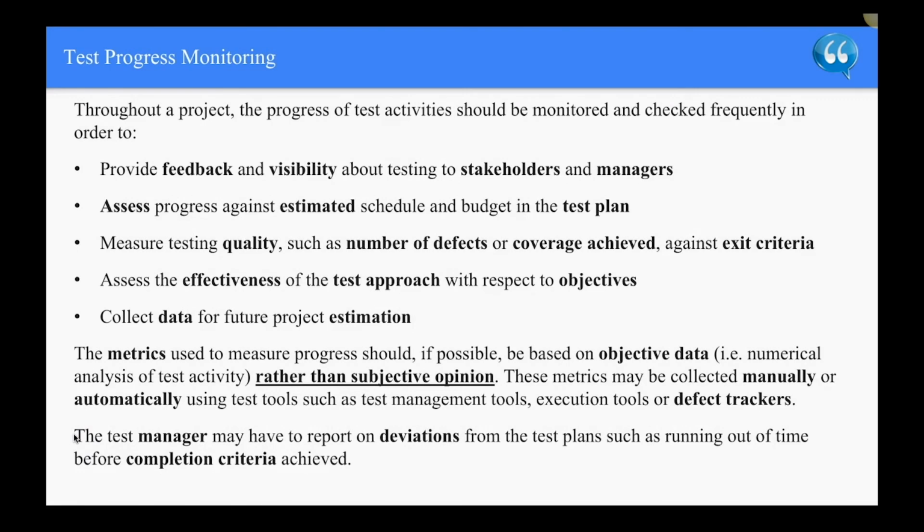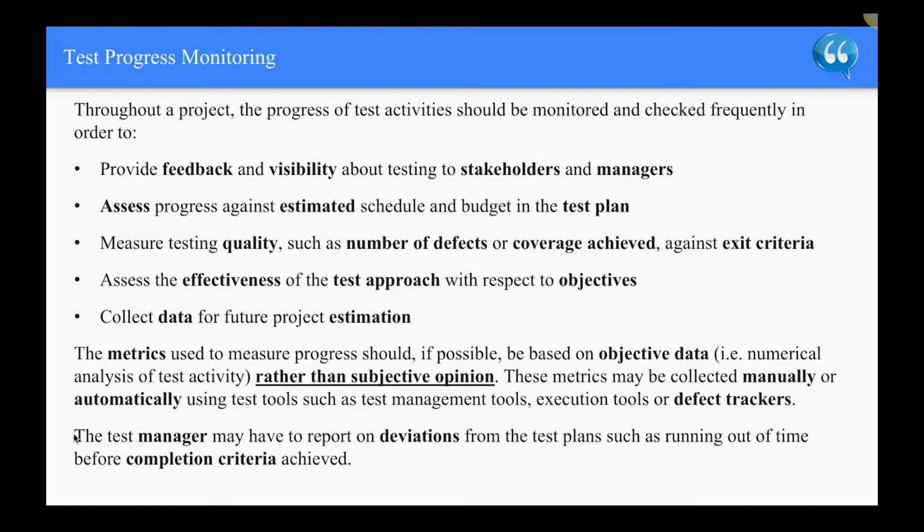Moving on into test progress monitoring, and I'm going to talk about control as well further on. So the objectives of the learning here are to recall common metrics used for monitoring test preparation and execution, explain and compare test metrics for test reporting and test control, for example, defects found and fixed, and tests passed and failed, related to purpose and use. And also summarize the purpose and content of the test summary report document according to the standard for software test documentation, the IEEE 829.